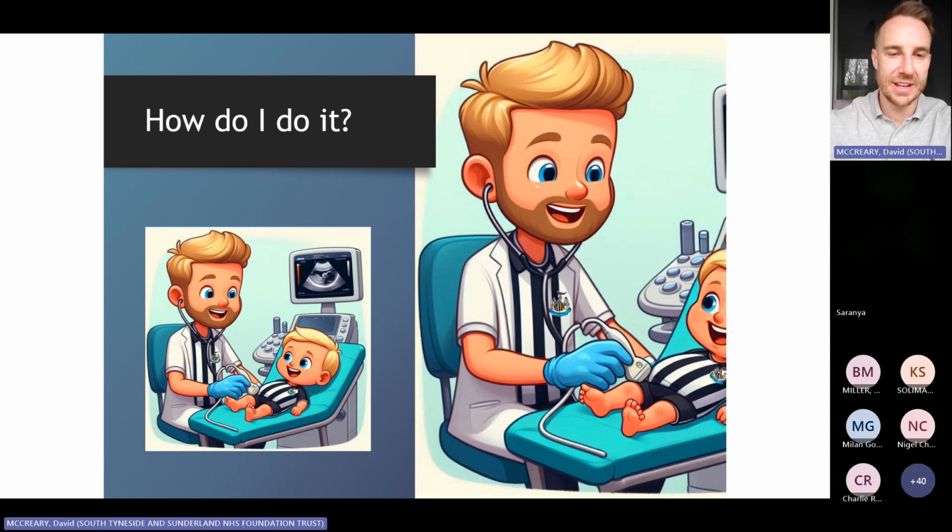So how do I do it? Well, this AI image of a Geordie doctor scanning a child is going to explain all of that to you. However, as we will see, it's got most of the things right, but AI hasn't quite cracked everything. So I don't know whether I'm going to be talking to an endocrinologist there or having a safeguarding chat, but something's definitely right with that little child who I'm scanning. And I'm also clearly nowhere near as handsome as this cartoon guy.